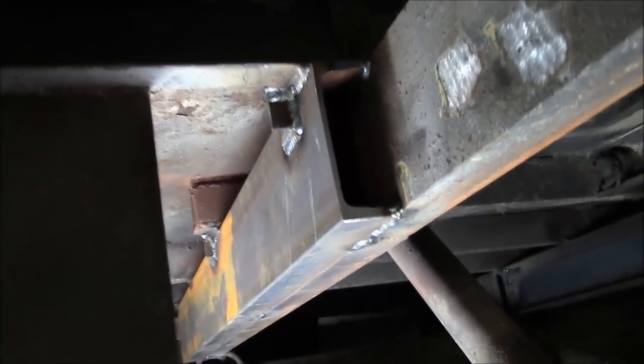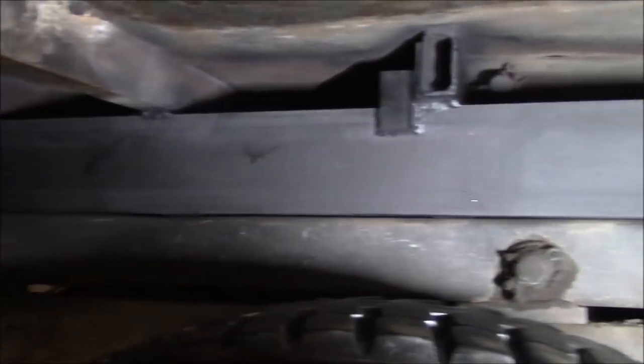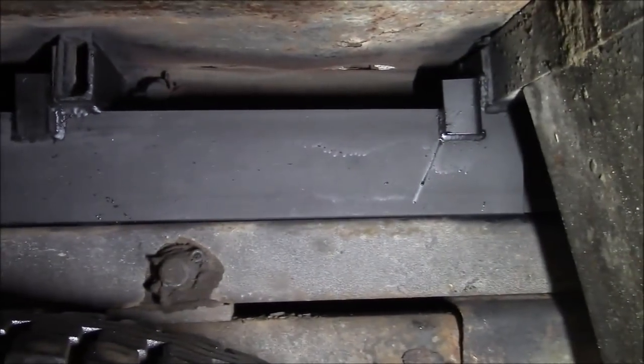There's the finished product — it doesn't look too bad. Okay guys, I don't know if you can hear but the rain is just pouring down right now. We're supposed to get like three-quarters of an inch of rain today — about 20 millimeters. The ground is frozen solid, so when we get that kind of rain on top of the frost there's usually a lot of flash flooding. I'm pretty close to the river so that'll probably be coming up too. But we're nice and dry here in the shop and I think we're going to call it done on this dump truck.